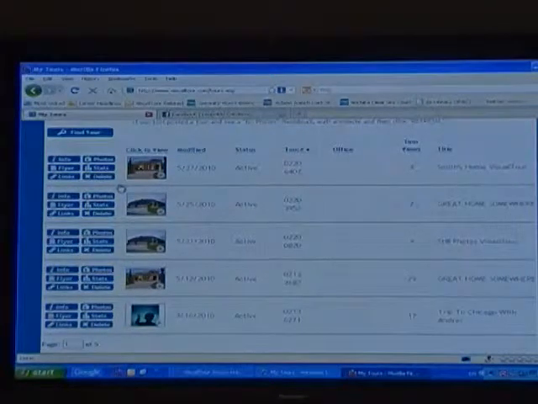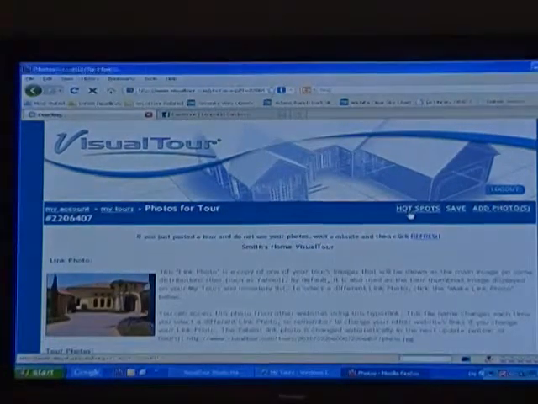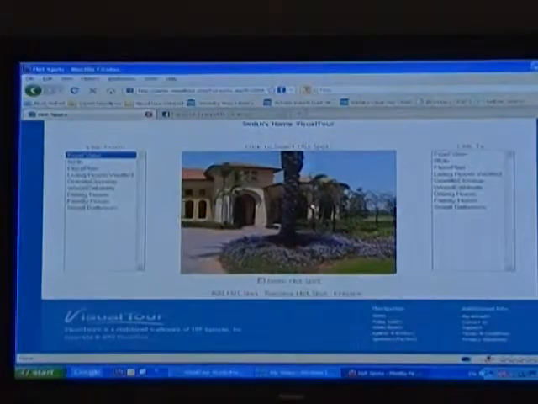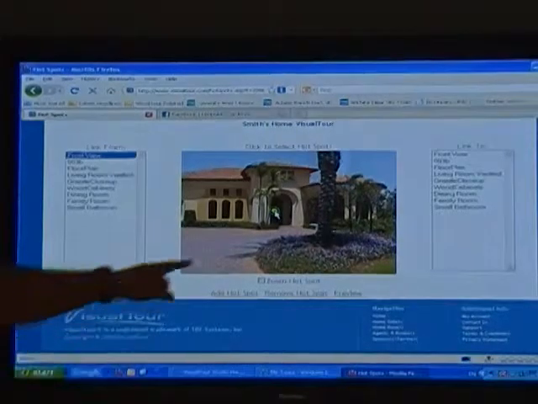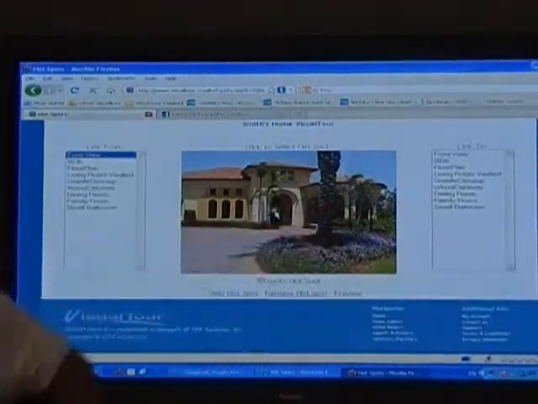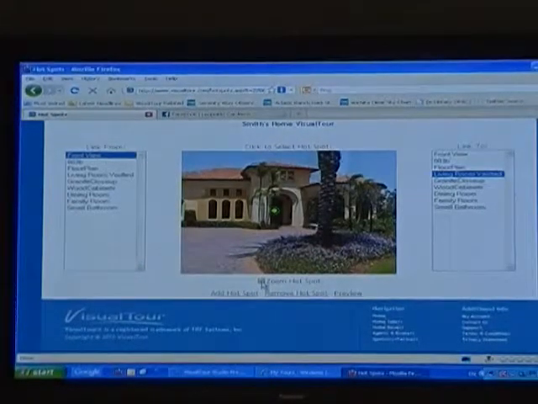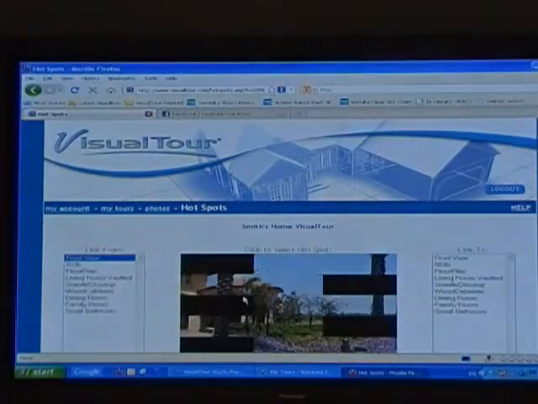Now, she asked about hotspots, so I'm going to show you the hotspots here real quick. Under the photo section, there's hotspots right here. I'm going to click on that. Hotspots basically allow me to click on the front door here, for example. Put a little spot. And then I have to tell the computer what happens when somebody clicks on that. I'm going to say, take him to the living room. I'm going to put it right there. And then I'm going to do zoom hotspot. Zoom hotspot basically, when they click on it, it'll zoom in towards the front door before it moves into the next room. So I'm going to click add hotspot, and you'll see that it goes from green to red.